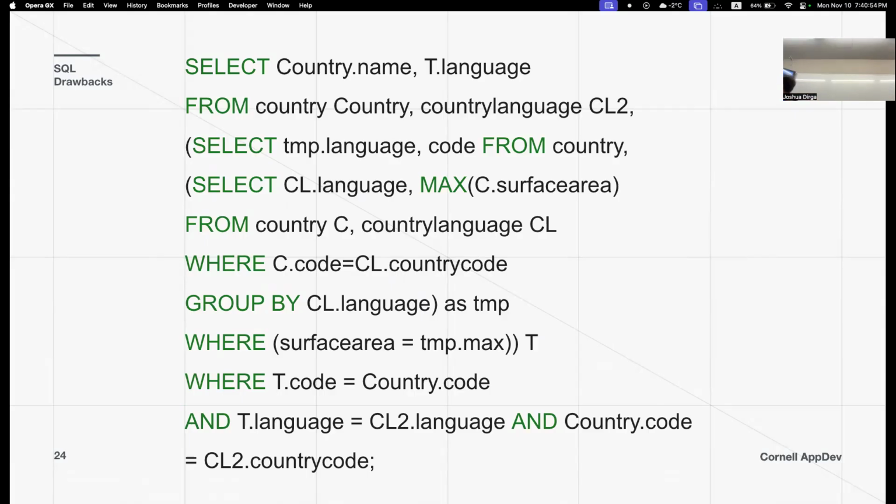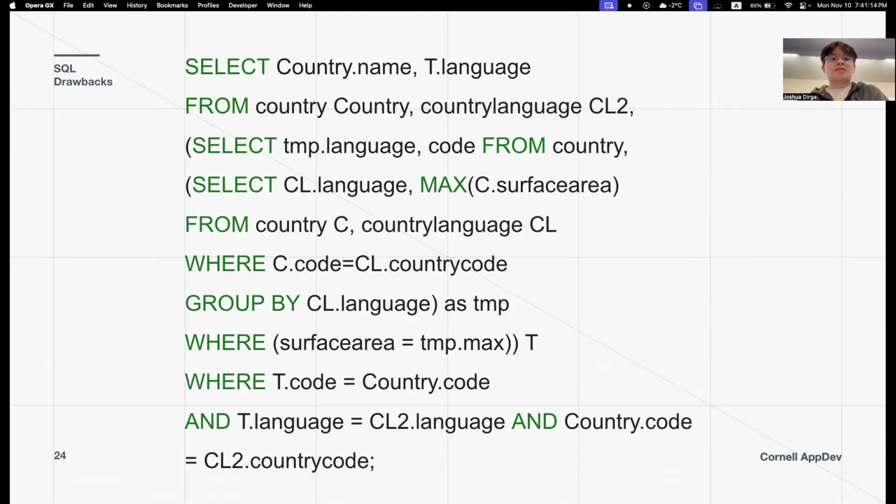So you can see this is select from blah blah blah. But inside that you have a select here, from here where, and then you have a group by blah blah blah. So there's a lot of syntax and a lot of things that can go wrong by reading and trying to debug code like this. So that's why SQL is sometimes difficult to read.